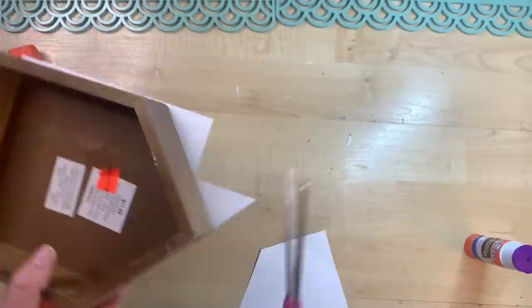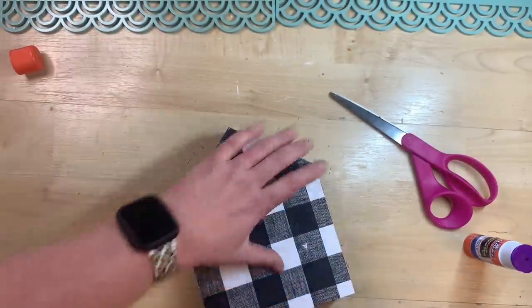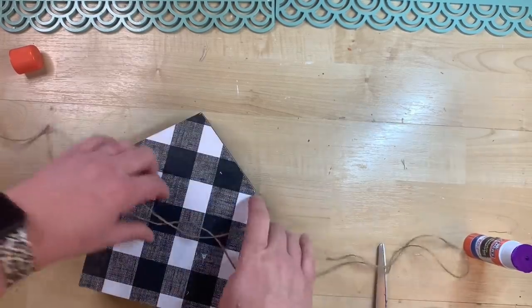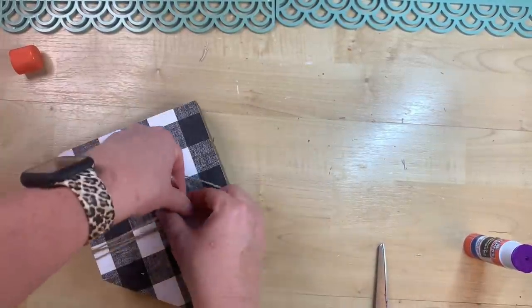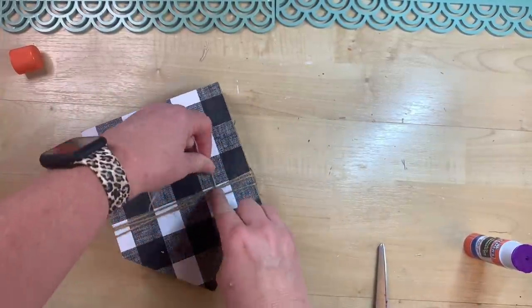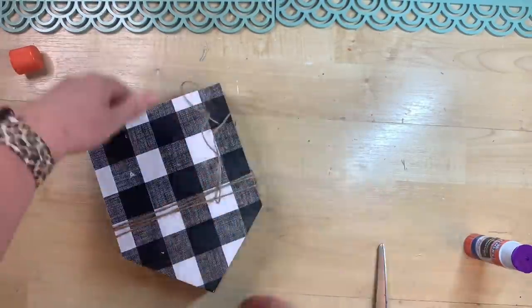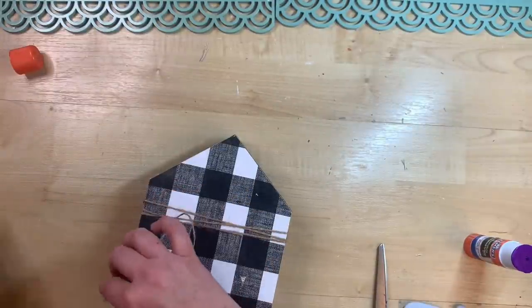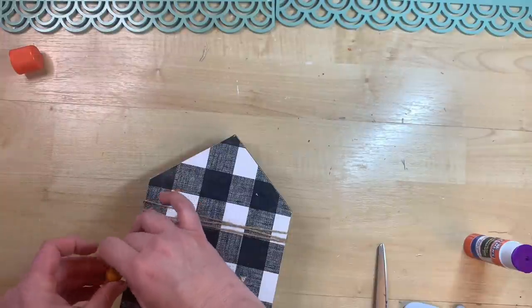So now I'm just taking some scissors and cutting off the excess, and then I will just use my nail file, whatever you use, a sanding block, finger sander, you'll use that around the edge to make that a crisp, clean edge. And now I'm just taking some twine, I wrap it around like 3 times, and I'll just tie that off right here. And then I am going to thread on my beads in candy corn order. So I do the white on top, and then I do the orange and then the yellow.